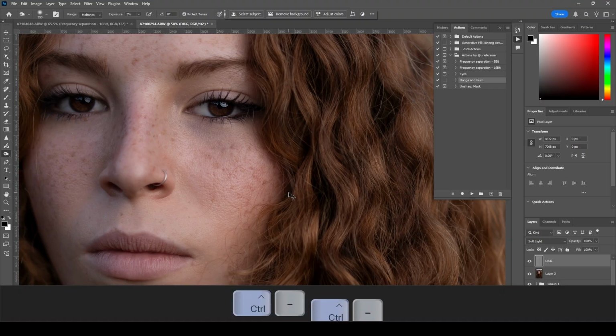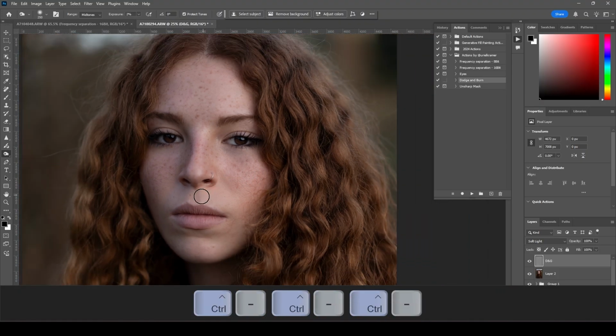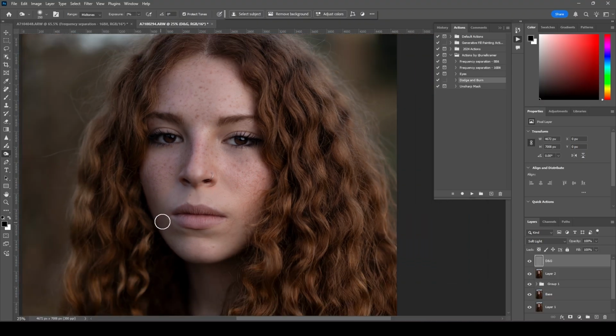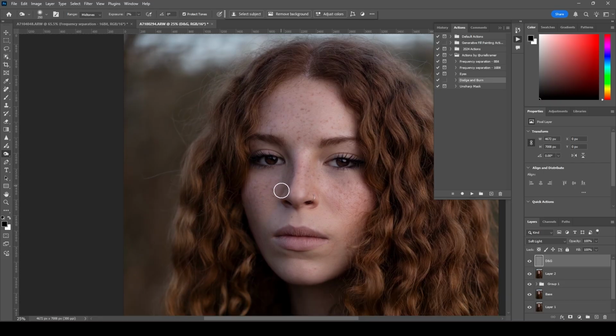The only places where I don't want to make it even darker is when it's very dark. For example, I'm not painting right now, just showing you that this area is already dark. If I do it here, it's a choice, but I have to understand that because it's already pretty harsh darkness, it's going to make it even harsher. And maybe I don't want it. Maybe especially not on a 17-year-old girl's face.